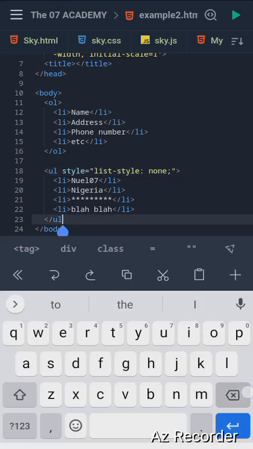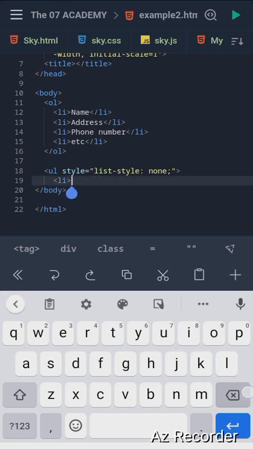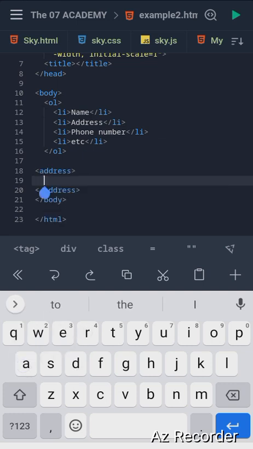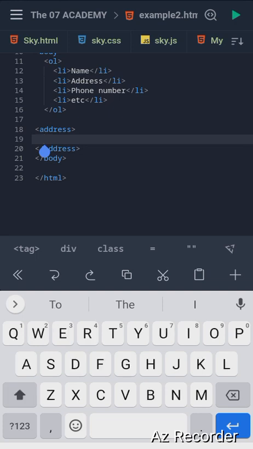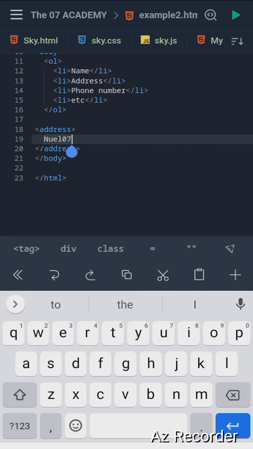Now lastly, we'll be looking at our address. I don't think there was a need deleting this. Our address snippet, open and close. So that's how to add them in a simpler form. Now I'll say Noel 07, that's my name.